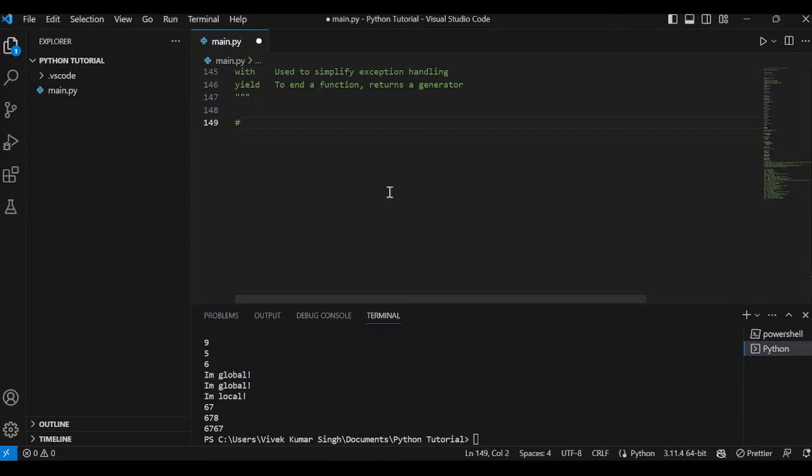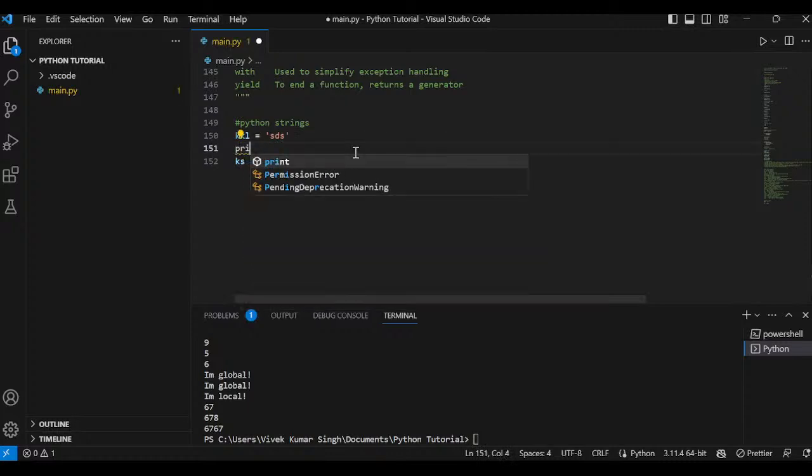For Python strings, there's not much we can do with strings. Actually, there's a lot, but this is for beginners, that's why I'm not going to explain too much of it. So, you all know what a string is. We can assign a variable some strings. If we assign this with single quotes, it's fine. If we also assign this with double quotes, it's also fine. See, we can print both of these and they'll be working perfectly.